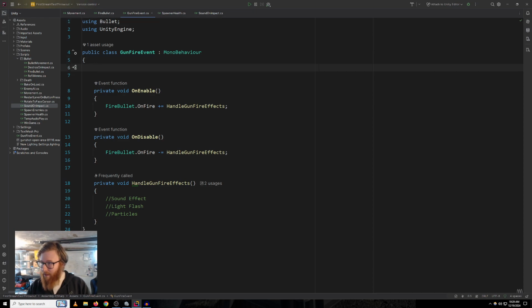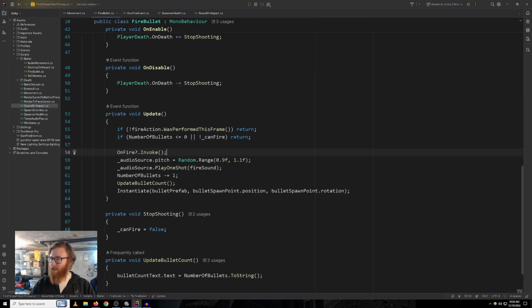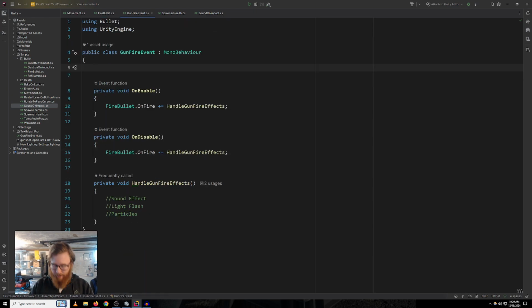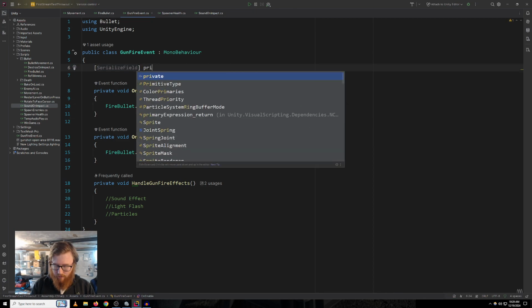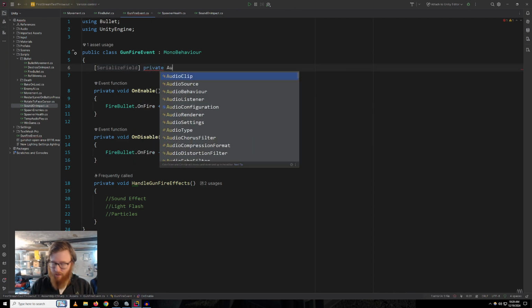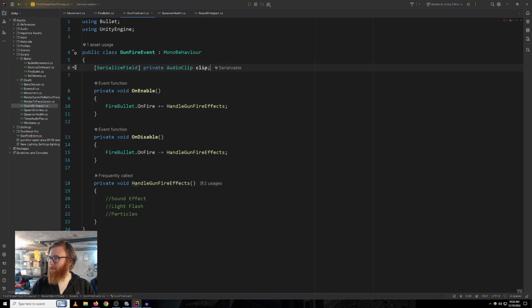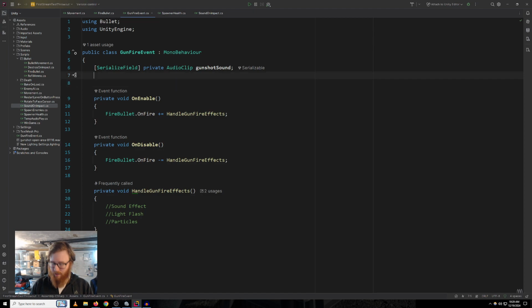For the sound effect, we already have that set up. We're basically just going to take what we have over here and put it over here. So, serialize field, private, audio clip, gunshot sound.